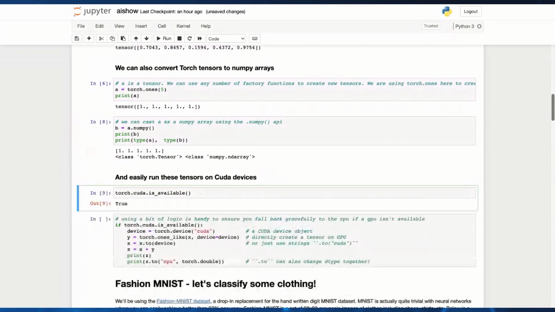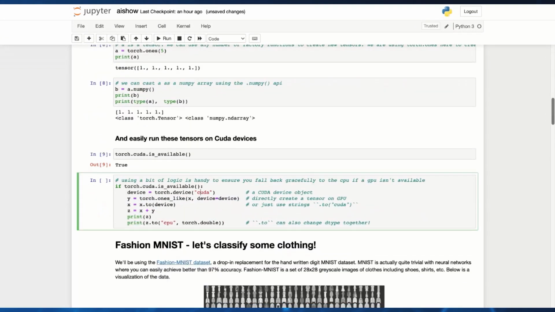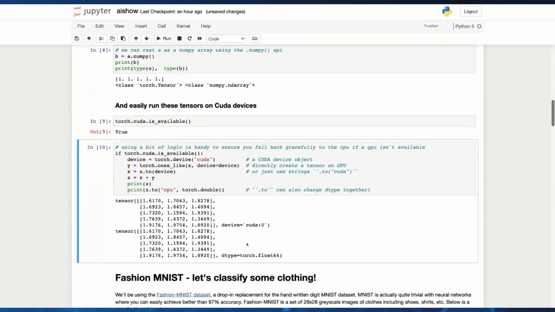The fun part about PyTorch is that it can run on CUDA as well. So I can specify device equals CUDA, or just as a string. In this case, let's say we have only one GPU, and boom, I can create exactly the same tensor. Now it lives on the GPU, so this operation actually runs on the GPU. And of course, in order to print results, I can copy it back to CPU and visualize.